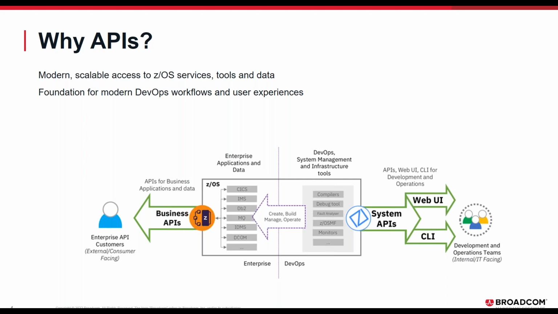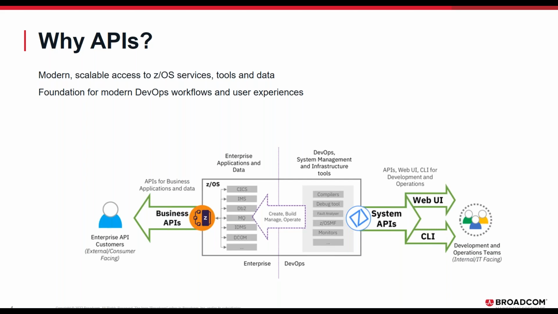And if we contrast this with the way we used to do client-server things, years ago, every service we wanted had its own proprietary interface, and we had to have interfaces for all the different languages, and it really became quite a spider web of connectivity. By building APIs, we have a common way that services can be exposed, and for all services and all applications. Okay, given that, that's why we're building APIs in general, so that we can expose the capabilities of our Broadcom products in this new standard way.